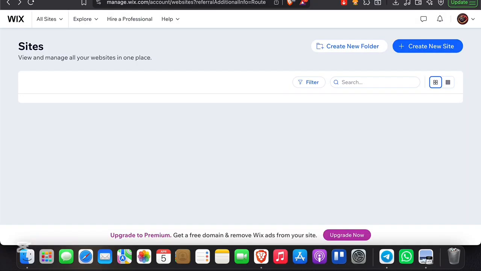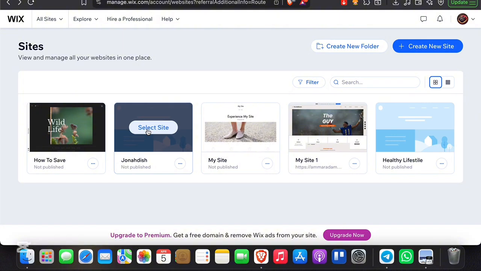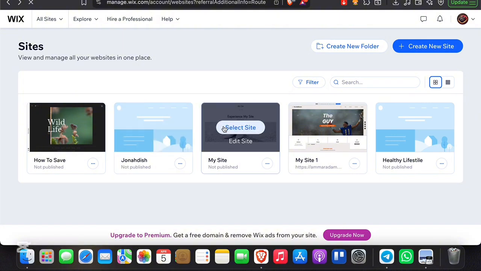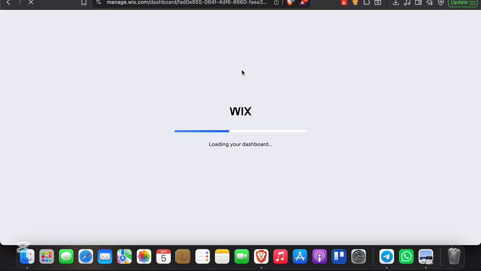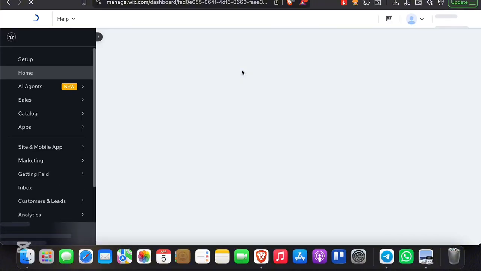You can connect your domain if needed, right? But you need to purchase in order to make your site more professional, like with your own name and everything. So you need to go to settings and domains, right? Let's say Jonah, or let me click this side where it's gonna take me. It's gonna take me to the dashboard, really, where I should basically pay for the domain, right? In the home page, they're gonna ask you to add a custom domain or buy a domain, right?